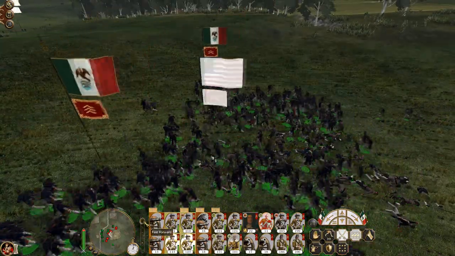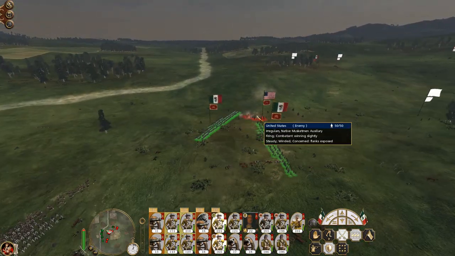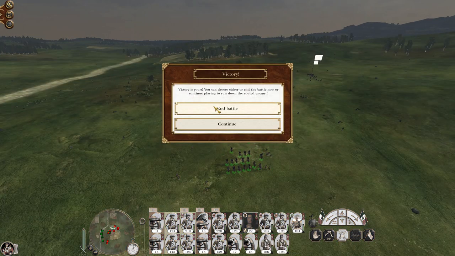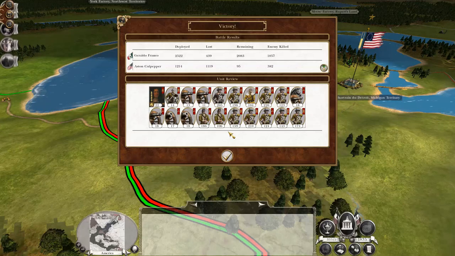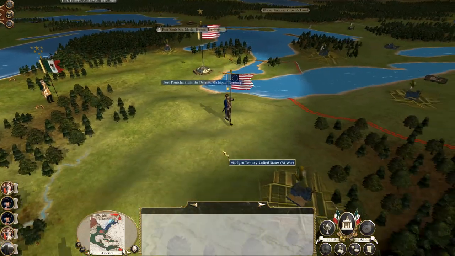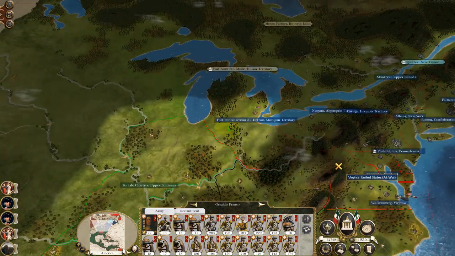Charge straight into them, and then probably triple speed, because there aren't many Americans left. Let's end it. I've utterly smashed them. There's no point me trying to, not yet anyway, because they're going to retreat in the right direction. Good. 400 men knocked out 1,200. Yeah, 95 men remaining. Then replenish again.